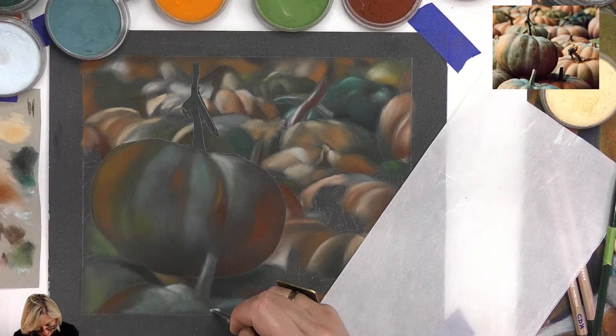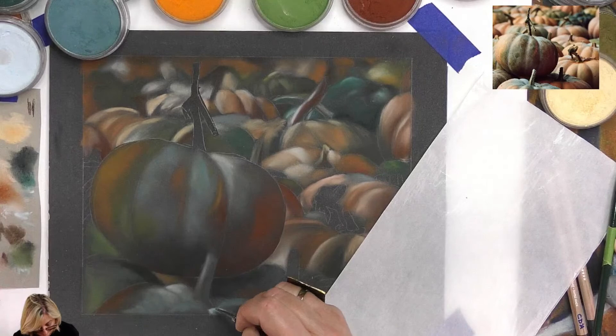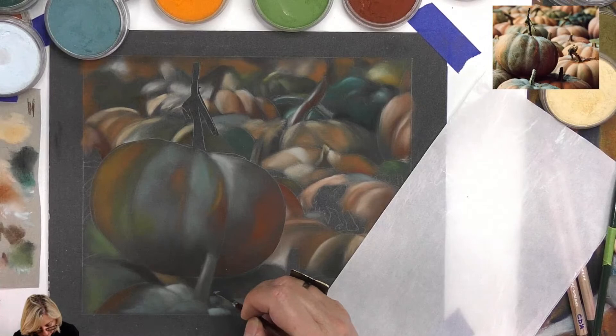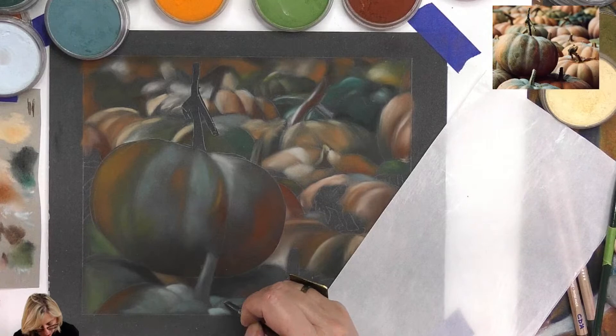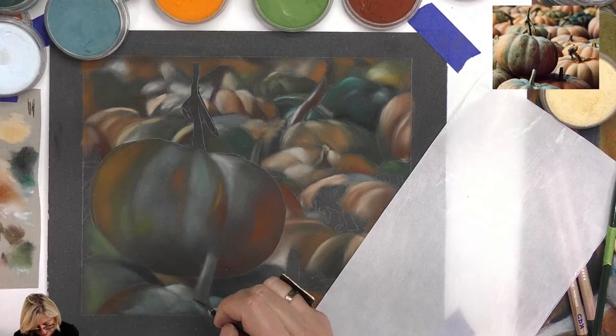By the way, now I'm using this modified brush more and more and it is really cool! Isn't that good when it works how you want it to? I've been modifying brushes for a very long time now so I kind of know what to expect, provided I'm doing it right and I know what it feels like before I trim.